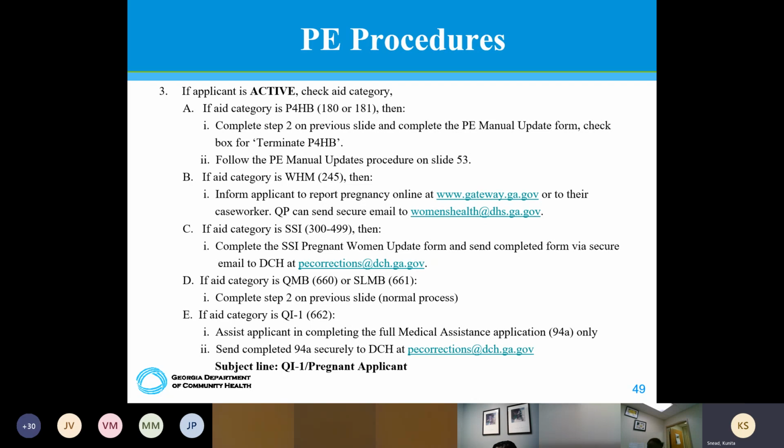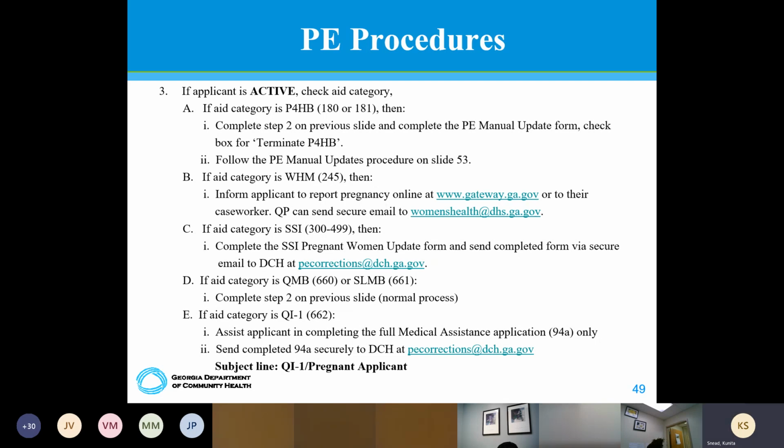You say, I'm sending your information over, and they're going to update your pregnancy information in the system, because that's all we're going to do. We're not going to switch them over to pregnancy Medicaid. We're just going to go in and add their pregnancy information to the system. So therefore, when the claims are submitted, GAMIS will see that they have that pregnancy information in the system, and any pregnancy related services that are covered should be covered.